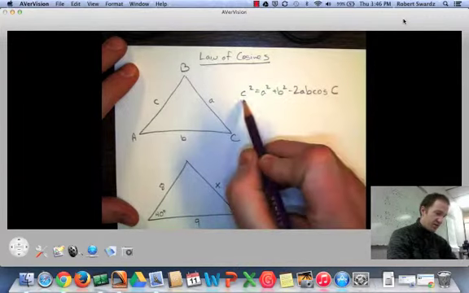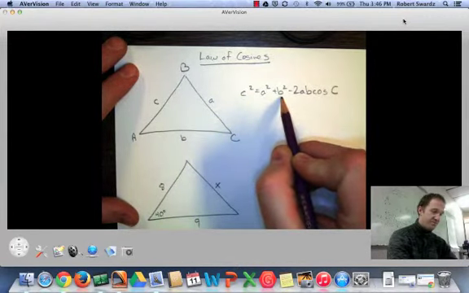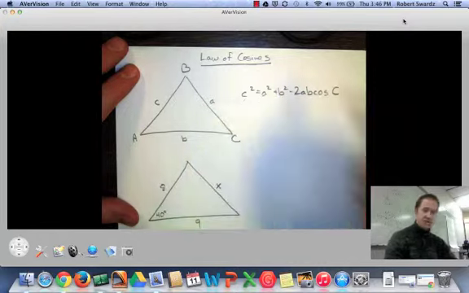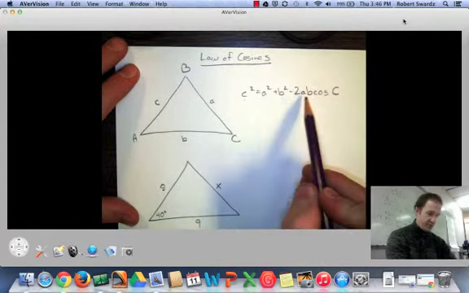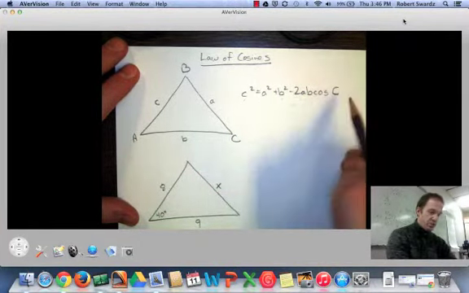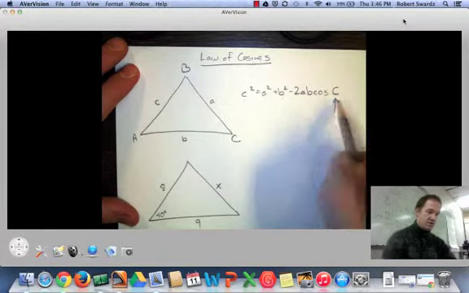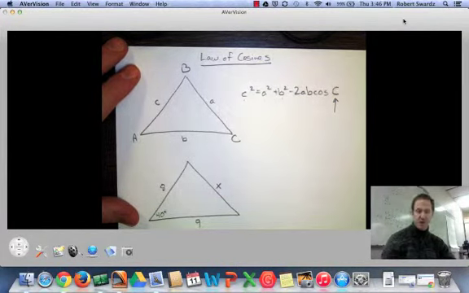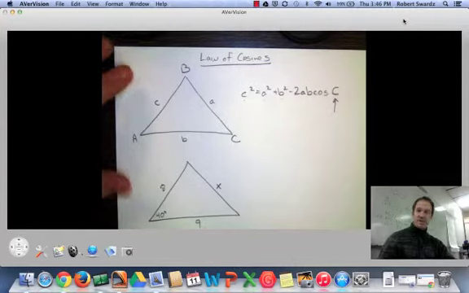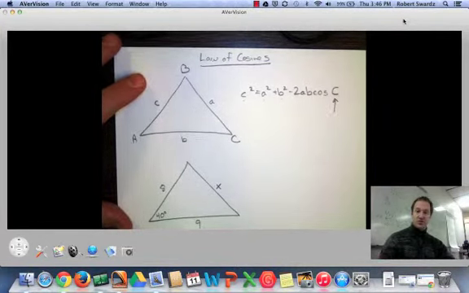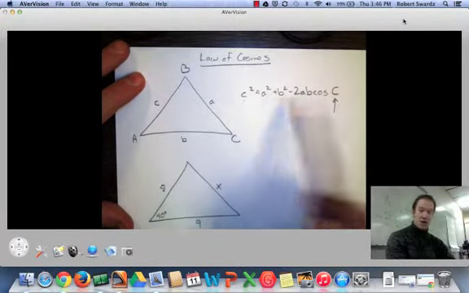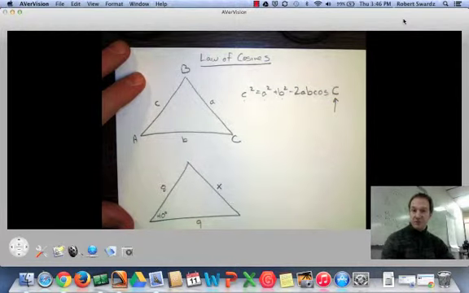Notice in the law of cosines all three sides of the triangle are in the formula. In fact, two of them are here again, and only one of the angles is there. Law of sines had two sides and two angles. And that's really how you know which one of these to use. If the combination of things that you know and are looking for is two sides and two angles, then you use law of sines. If it's three sides and one angle, then it's law of cosines.